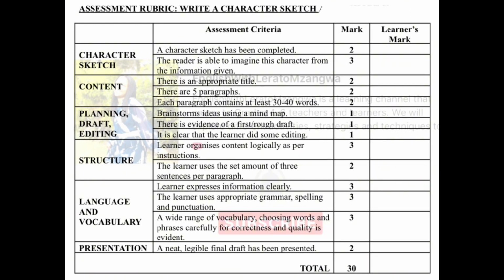This can be 50 to 60 words. It can be 80 to 100 words. And then the mark will then differ according to the grade and the teacher. Right. So please, this is your guideline. You need to read this thoroughly so that you know exactly what to have in your character sketch. All right.